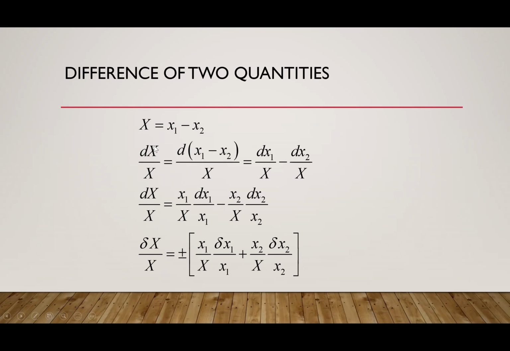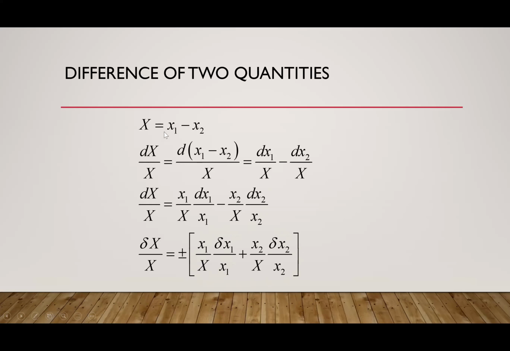Similarly, we can calculate it for the difference, where we have x1 minus x2. Now over here, you will be surprised to see that in the final formula again I have placed a plus here. Now, why am I placing a plus over here? Because this is the maximum quantity. Maximum quantity will be when, suppose in x1 the error is positive, and in x2 if a negative error comes, then this minus minus becomes plus, and this will become the maximum possible value of the error that can get incorporated in my final value.